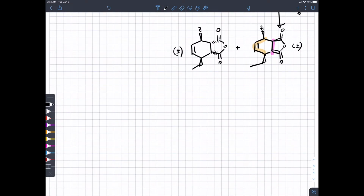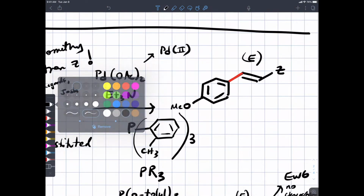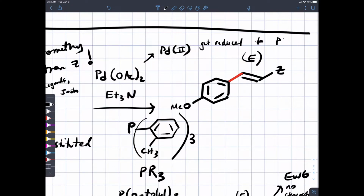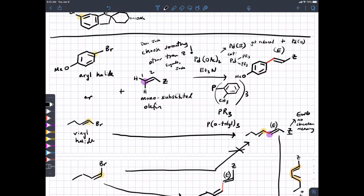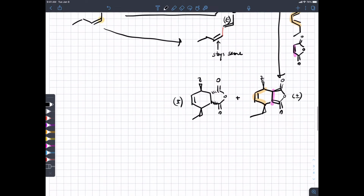Okay, so let's talk mechanism. For whatever reason they're using palladium-2 to start with. That's going to get reduced in situ by some of the phosphine ligands. The process is understood. I could draw it out, and I did during the first hour, but it seemed kind of pointless, so I'm not going to do that here. Understand, though, that in the Heck reaction, the palladium-2 is going to get reduced to palladium-0, so that the active catalyst is actually going to be palladium with 2 of those phosphine ligands. So in terms of the active catalyst, it's very similar to the Suzuki reaction. It's a palladium-0 species, all right? Which is why they gave the Nobel Prize to Professor Suzuki and Professor Heck, and there was another, but I forget, together, because the chemistry was so related.